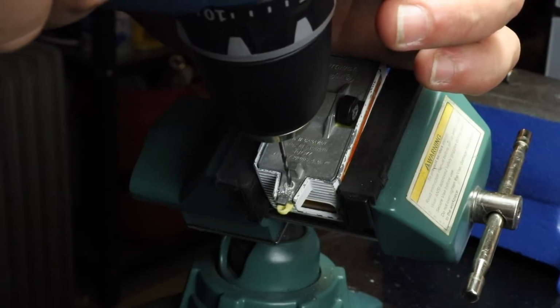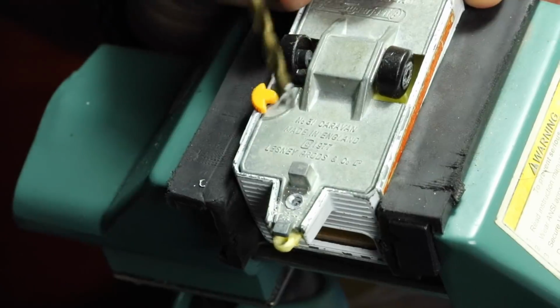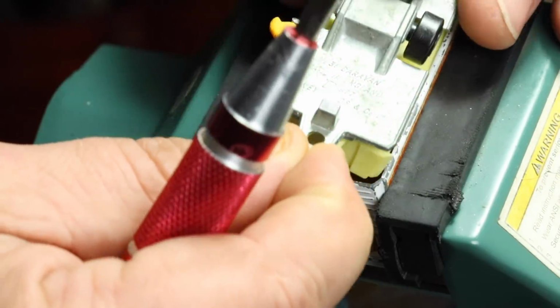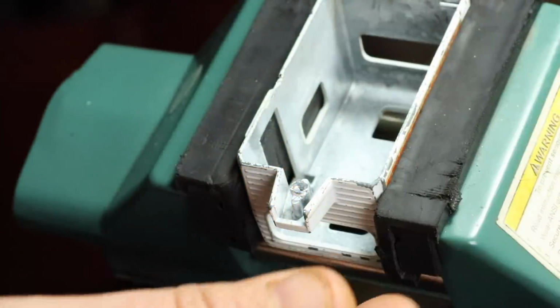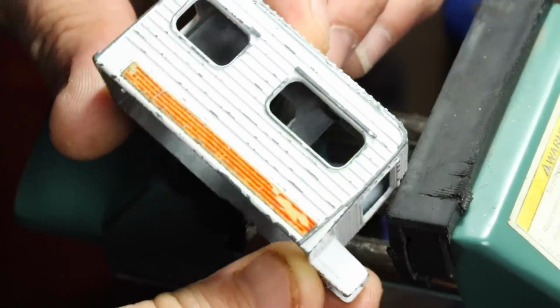We're going to go ahead and put it in our vise, take our .050 drill bit, drill it in, and then use our larger drill bit to drill out the rivet. And here's the interior. And here you can see the door hanging from the base, as well as the interior. Next, we'll remove the glass. And then we remove the actual casting.